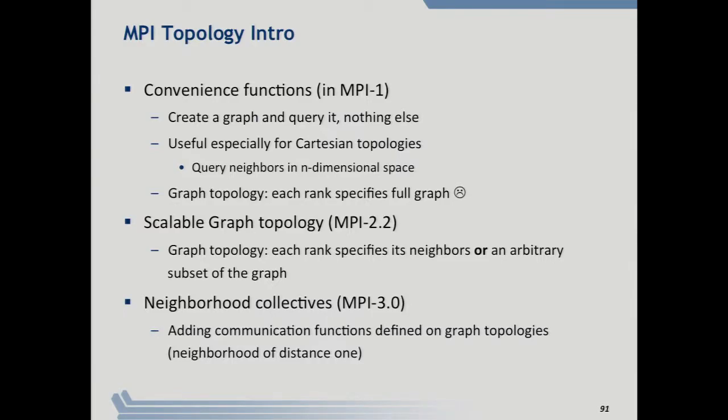And the other one is MPI 3 added collective communication functions that operate on a neighborhood, where a neighborhood is defined by the process topology. So if you're doing stencil communication, nearest neighbor, you can just do an all gather defined on a communicator that has a Cartesian topology, and that will be restricted to an all gather among your nearest neighbors. So effectively, you can do the life code using a collective function. You don't need to do the sends and receives. The all gather will do that for you, and we'll see how that is done.